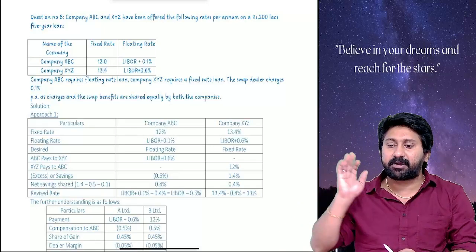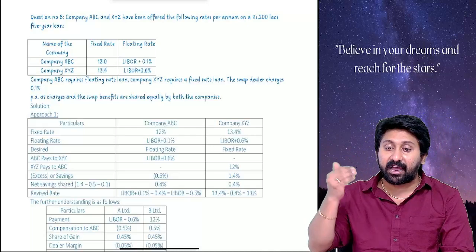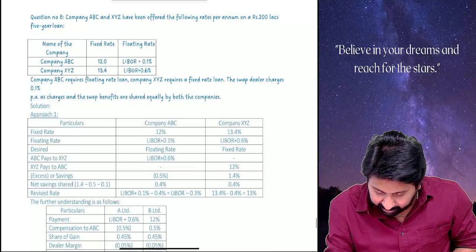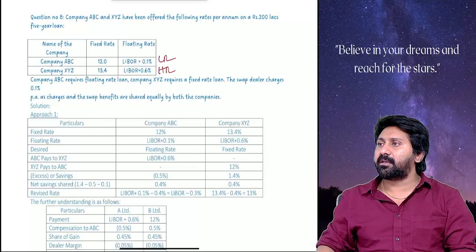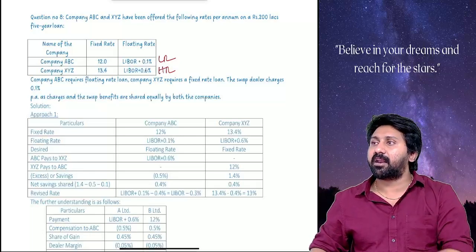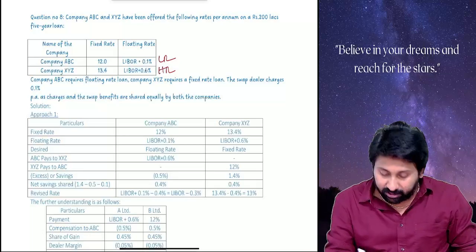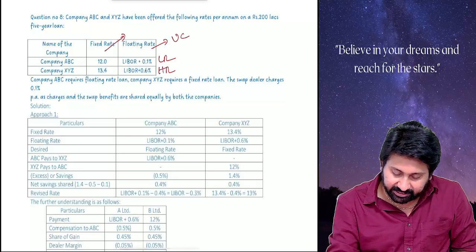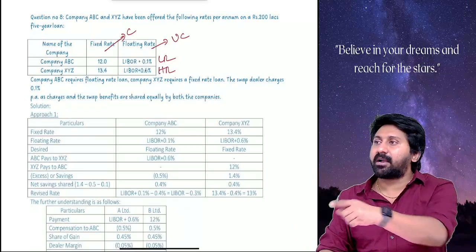This is the second. First, interpret the question properly. Which is the less risky company, and which is in a high risk category? ABC is in low risk category. XYZ is in high risk category. Low risk category, they will be ready to take risk because they have a lesser risk. High risk category, they are not in a position to take any risk. Therefore, they will not take extra risk in the form of LIBOR. LIBOR is a floating rate, an uncertain rate. Fixed is certain. When you already have a risk, you can't take extra risk from uncertainty.